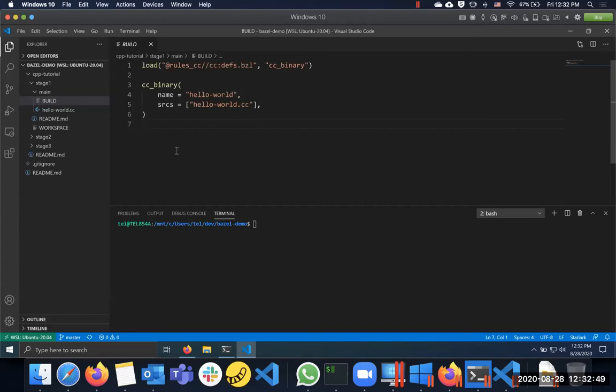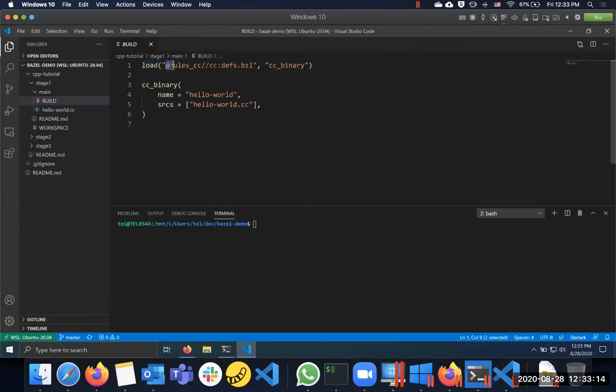If you are familiar with Python, this is essentially the same syntax, and it works very much like Python. So it's like a function call here. Load, in the Bazel context, is like importing a library that may or may not be external, by the way.